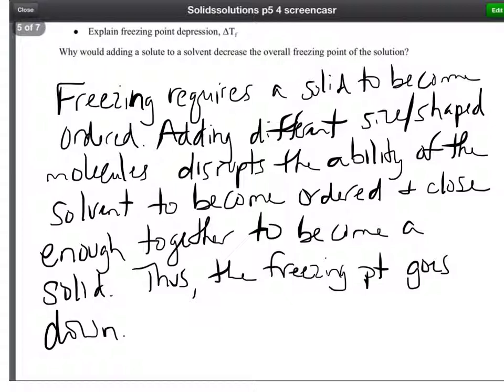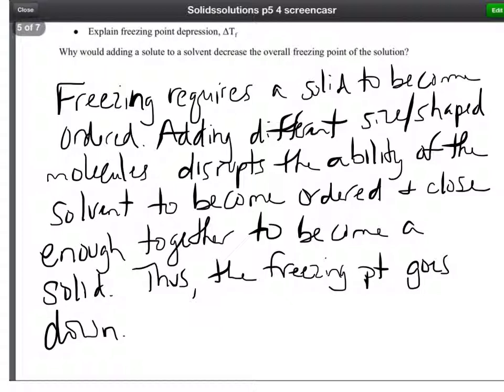The most important application of this in your daily life is in the winter when we have inclement weather. They put salt on the roads, which keeps the water from freezing at 32 degrees. Now, even when it gets really cold, as you saw with the boiling point, the changes aren't huge, so when it gets really cold, the salt becomes ineffective at depressing the freezing point enough that it still doesn't freeze.